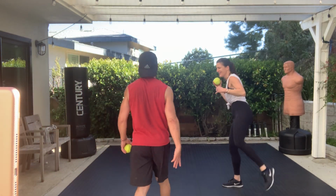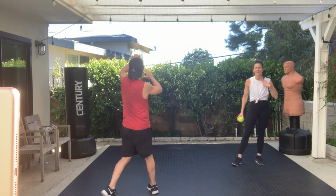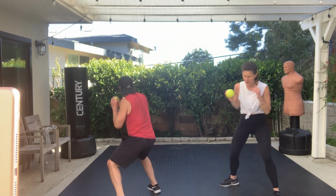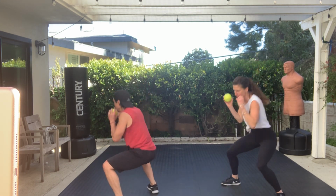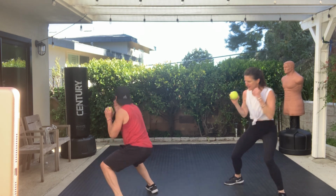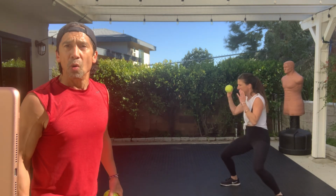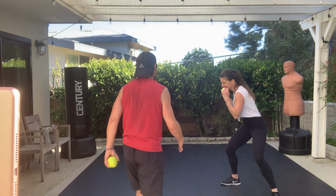Work it, work it. Time, shoulder press, shot put. One, two, one, two, one, two. Beautiful posture in that punch. Come on, come on, come on.